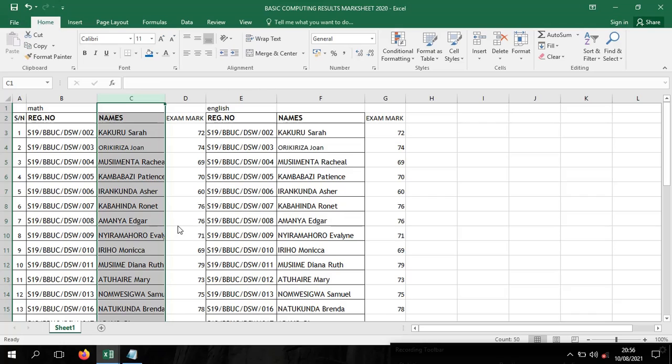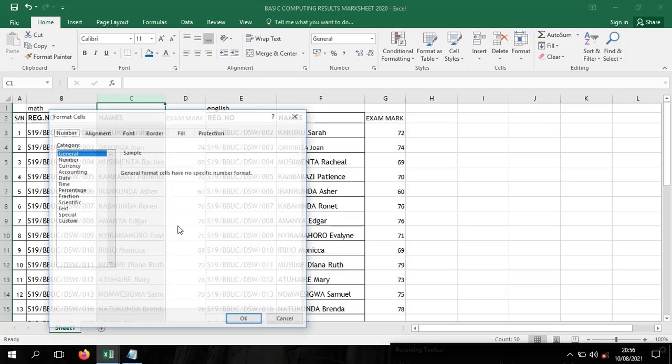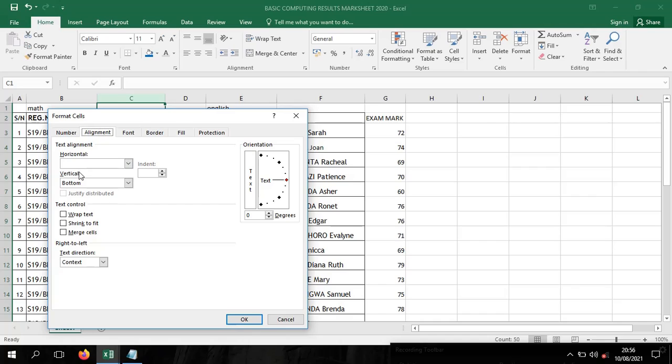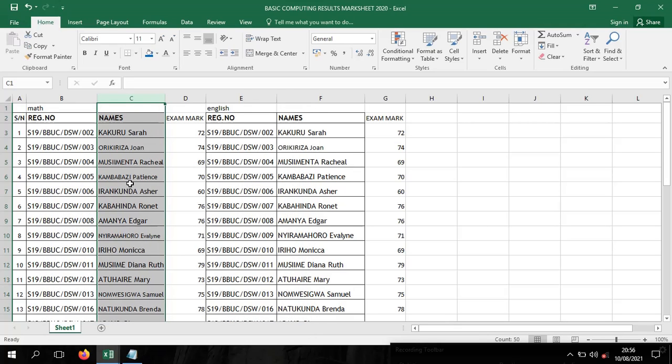You will have many options that you can find under format cells. You have alignment, you can see wrap text, merge cells, shrink to fit. We can click on shrink to fit, for example. We say okay. You can see those that had extended further into another cell were shrunk, and now you can see that they are fitting.